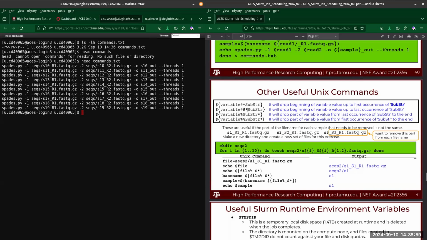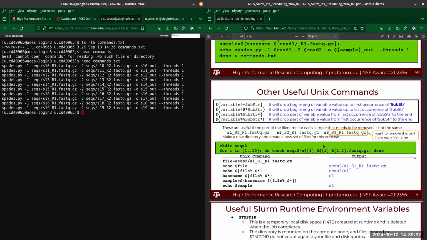Two pounds and an asterisk will drop the beginning of the value up to the last occurrence of the substring. So you might have multiple underscores, and you want to only remove everything after the first underscore, or everything after the last underscore. This will drop the part of the variable from the last occurrence to the end, and then from the first occurrence to the end. So there are 4 different ways you can use this.